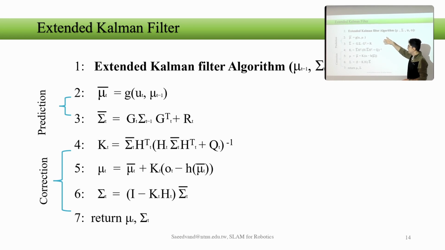So we had the prediction stage that predicted the mean and covariance. Then we corrected it. How did we correct it? First, we found the Kalman gain. After calculating the Kalman gain, we updated based on it. The Kalman gain was telling us how much the observation is important and how much the control command is important for us to update with the new observation. Then after prediction, we calculated the mean and covariance, which are the output and final stage that we have.